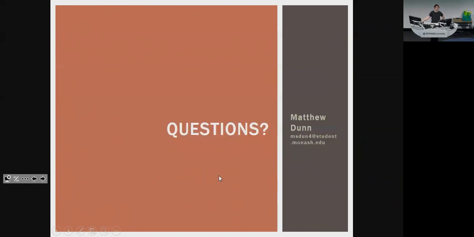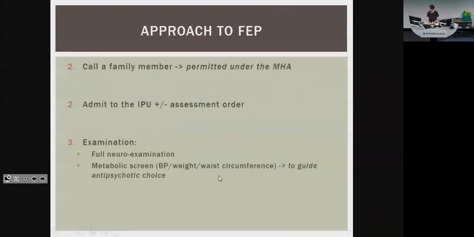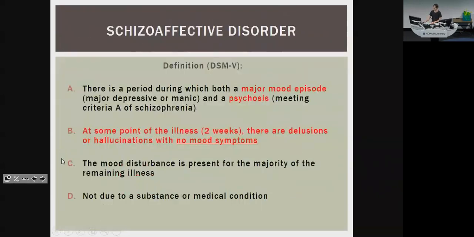Yeah, good. So if somebody has all the major depressive disorder symptoms previously, and then they get schizophrenia symptoms, do you say that they have schizophrenia and major depressive disorder? That's an excellent question. That's why I don't think it's going to come up in an OSCE, because if we go back to schizoaffective disorder, there's also this point that the mood disturbance needs to be present for the majority of the illness. So say, for example, you're psychotic for 10 years, and then for 4 weeks of that time you get a major depressive episode, the diagnosis isn't schizoaffective disorder, because it needs to be present for the majority of the illness.